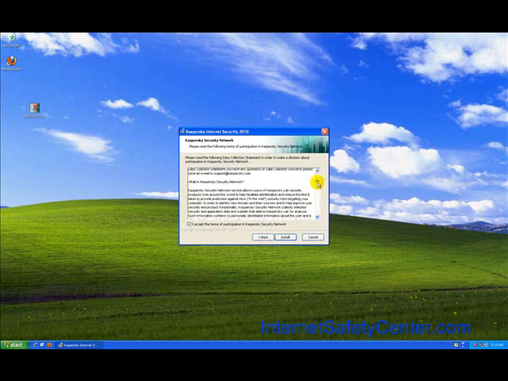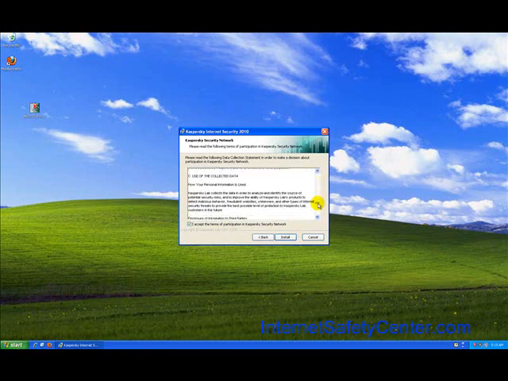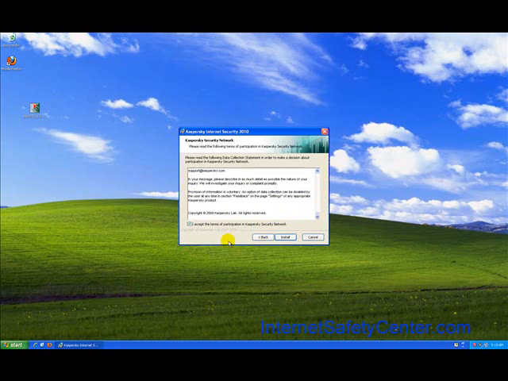You can go ahead and scroll through all of this. It's got a lot of legal stuff in here. You can go ahead and read that. Now you don't have to opt in for this. You can go ahead and uncheck that and you're fine. You can keep installing this, so it's completely up to you. So we are actually going to go ahead and hit next here.